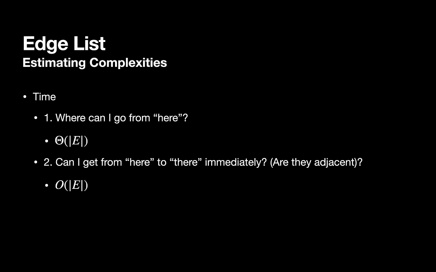So let's talk about another concept that we haven't covered very much so far this semester, the concept of space utilization. And this is one of the things that we'll see is different between our three different implementations here. So basically in our edge list implementation, we have to have a list of vertices and a list of edges. And so the total amount of space that we have is directly dependent on the number of edges plus the number of vertices.